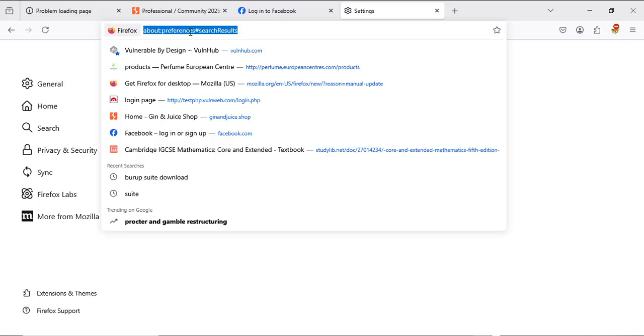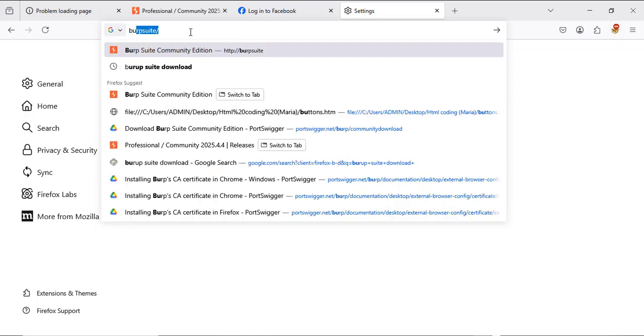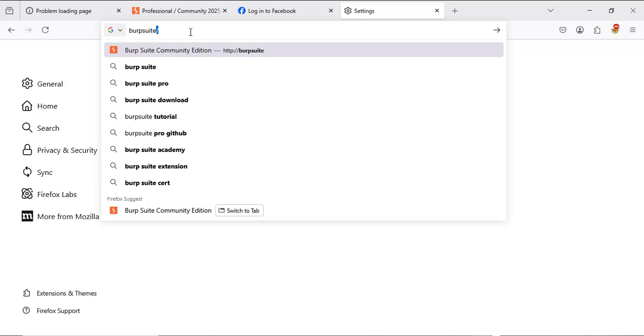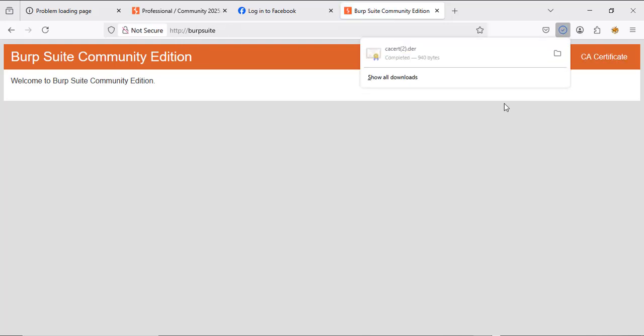And then I need to go to the certificate, which is at the HTTP Burp Suite address, the other one. Then we go to the HTTP Burp Suite page, then certificate. We download the certificate; this is the one already downloaded.